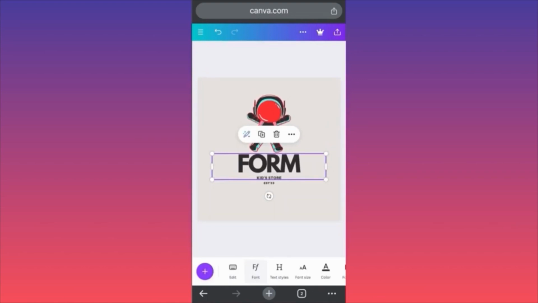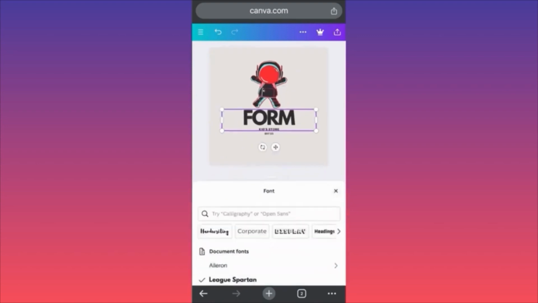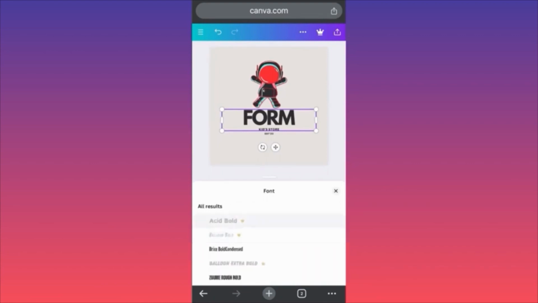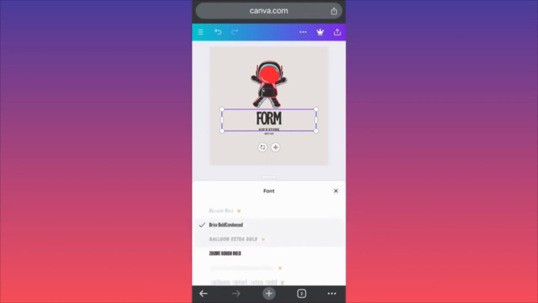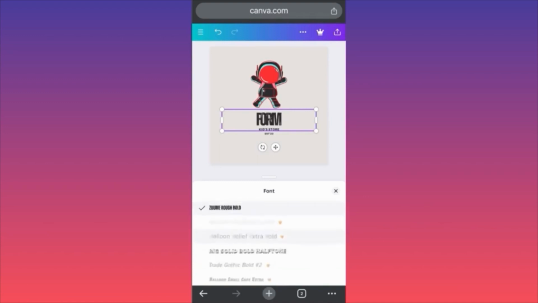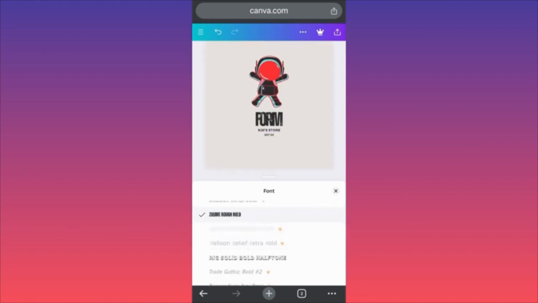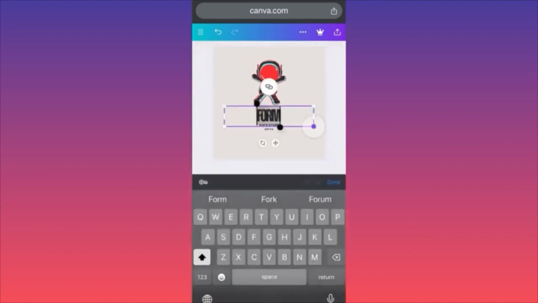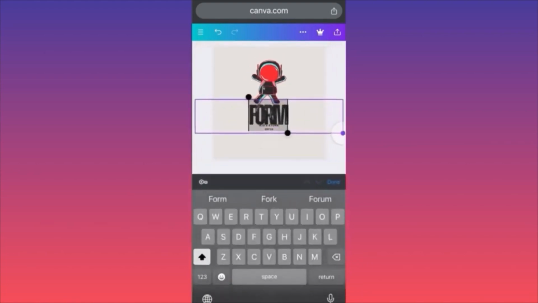Now the font editing is, I would say, even simple. All you gotta do is click on the actual text, go down to the fonts, and you can choose the starting point, which is how the font wants to look, and then you can scroll through the different types of it. Remember, this is a logo, so when it's a logo, it will be hard for people to read it unless you have the actual font adjusted, like make it a little larger.